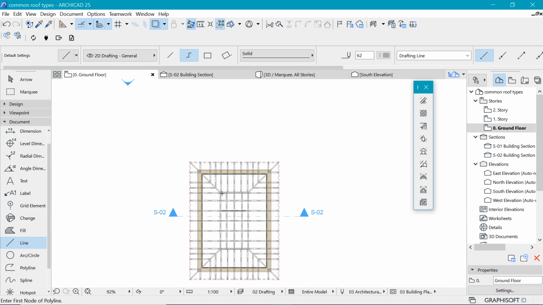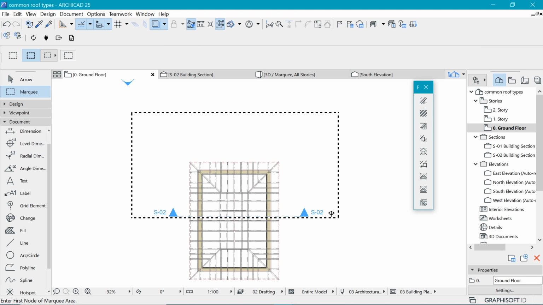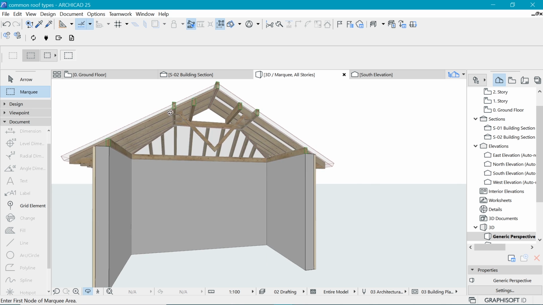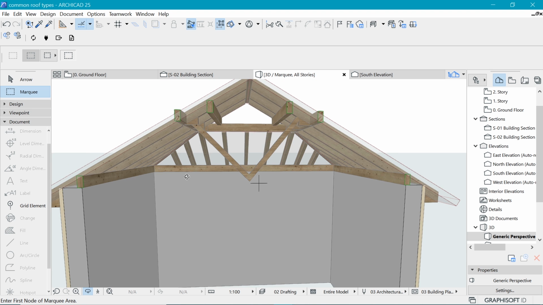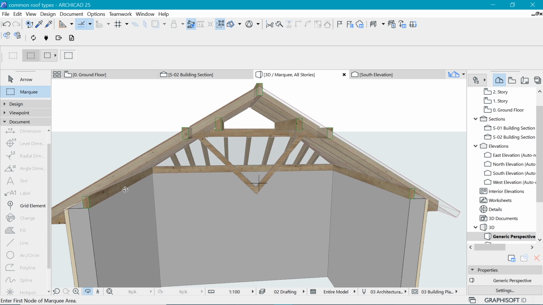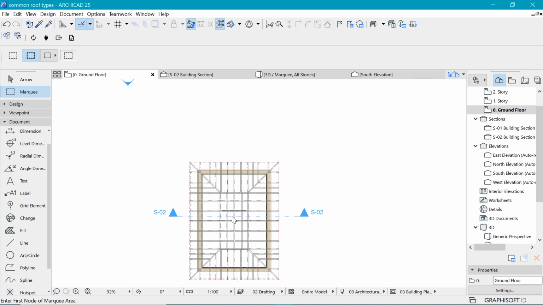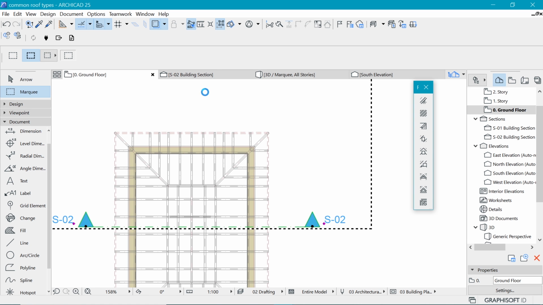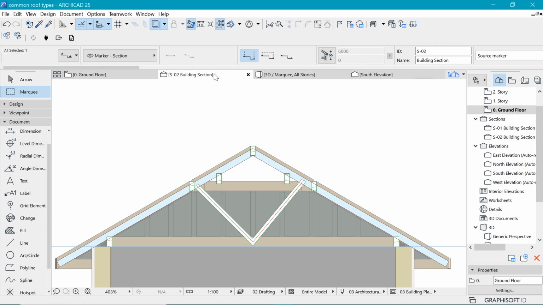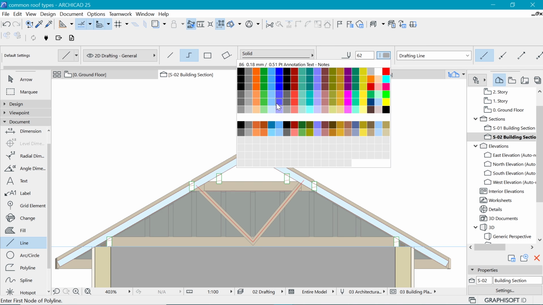And of course, I could mark it here just to highlight what it looks like. There is what it looks like. And because this is a Dutch roof, we do not have the tie beams created, so we might need a tie beam here because this is pretty unrealistic. So we'll go ahead and do that again. So in the section, we want to pick another line, so let's make this one blue.